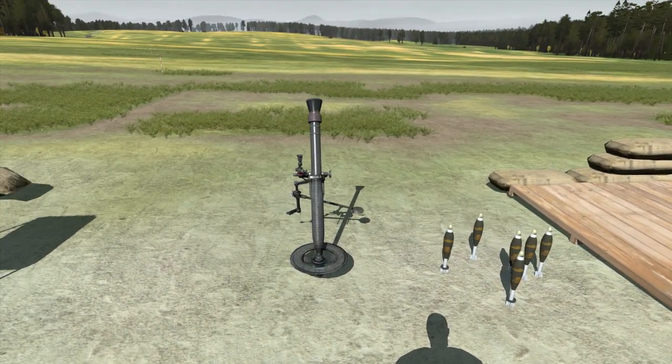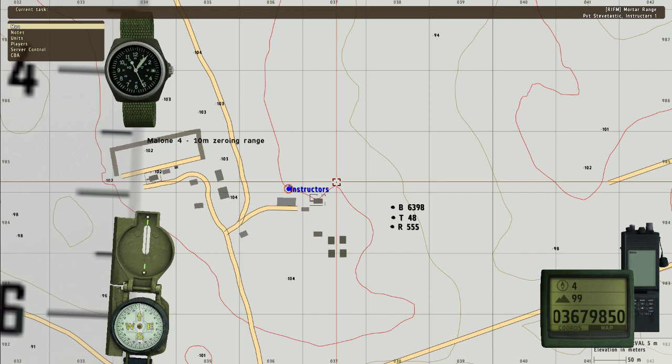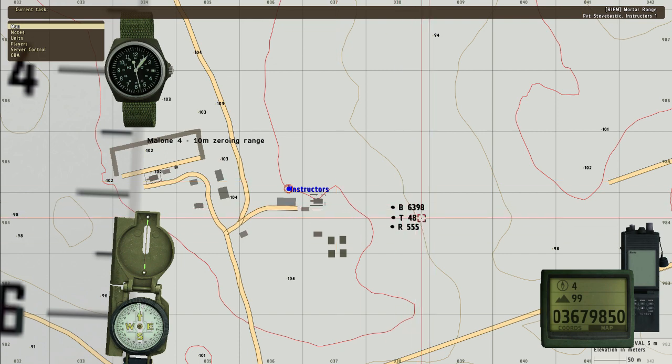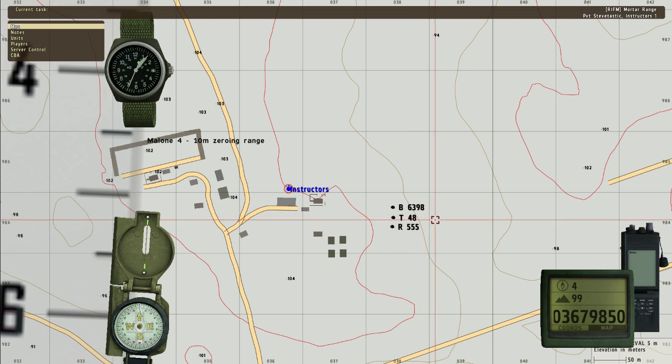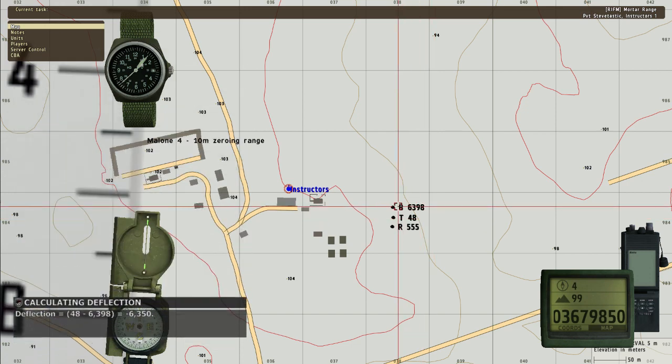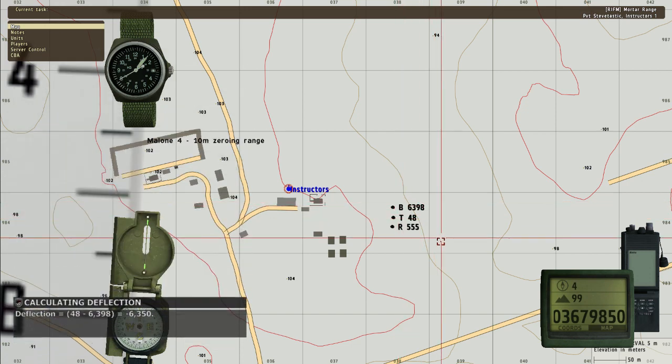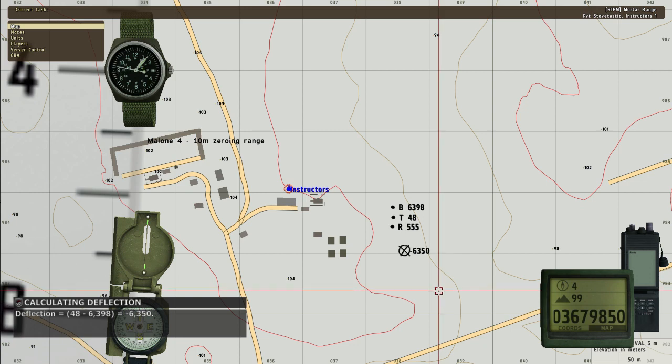What we need to do now is take the target bearing, just opening up a calculator. Target bearing is 48. You minus 6,398, which is the barrel bearing, and that's given me negative 6,350.